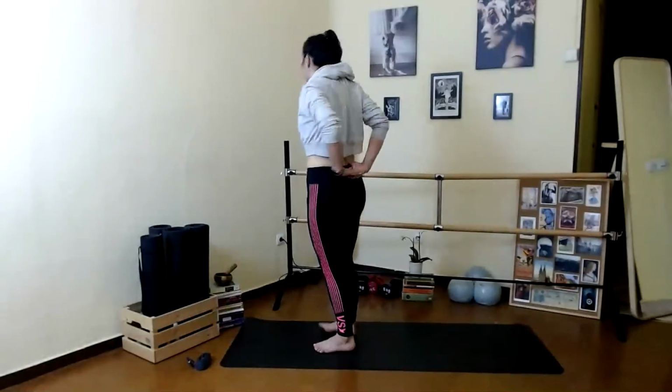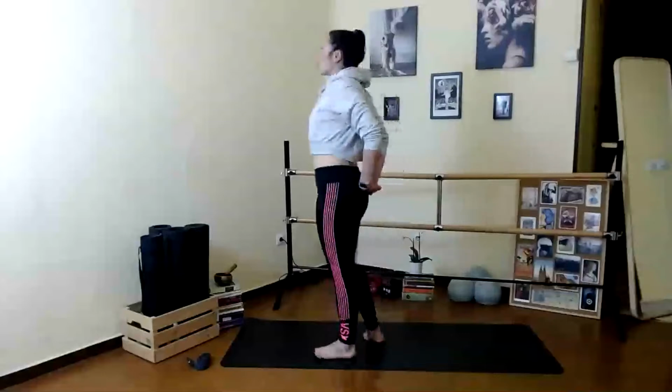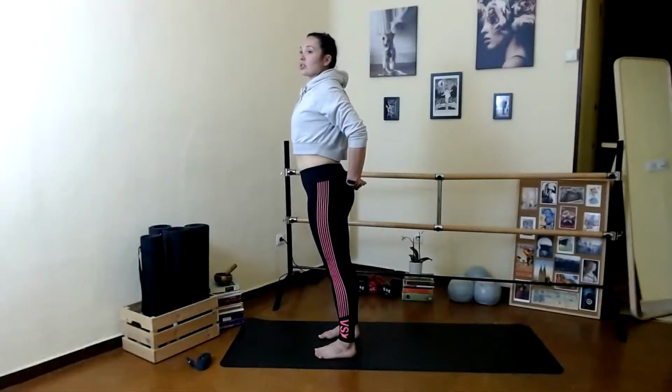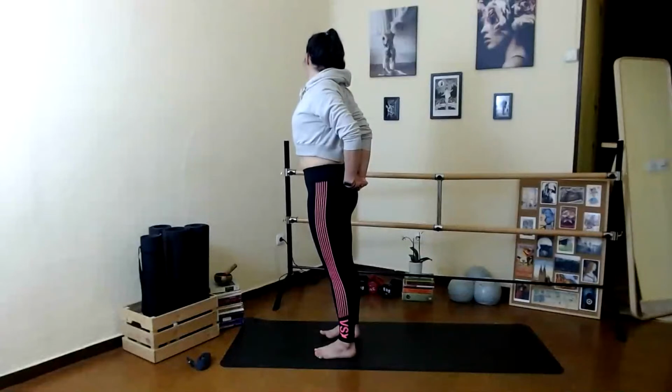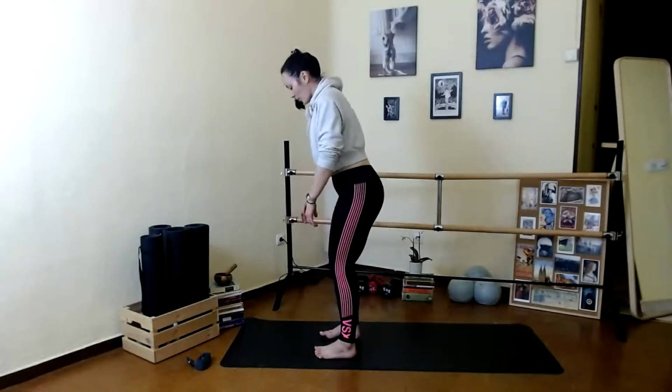You can bring the hands to the base of the spine, sliding them down the back, making sure that the elbows are not extending too far. Just open that chest just slightly. And from here, look to the right, slowly, or to the left as I am doing. And the opposite way. Good job. Bring it back into the center and shake it out.